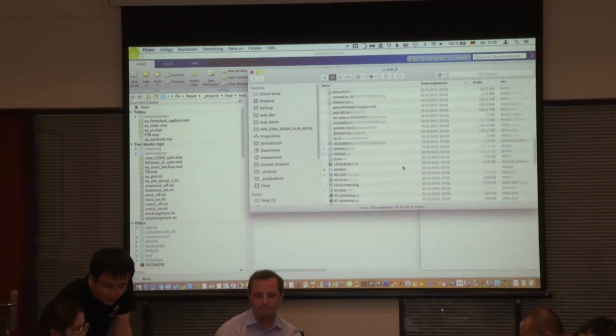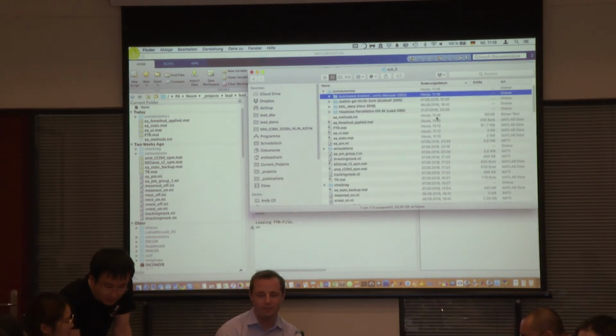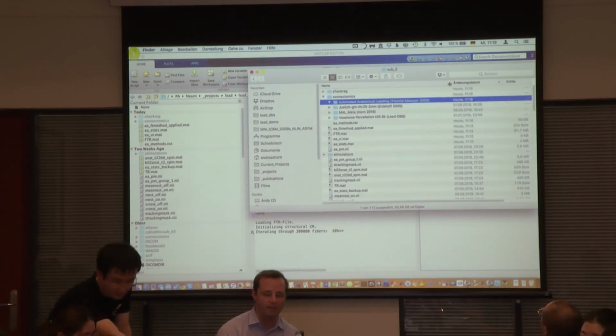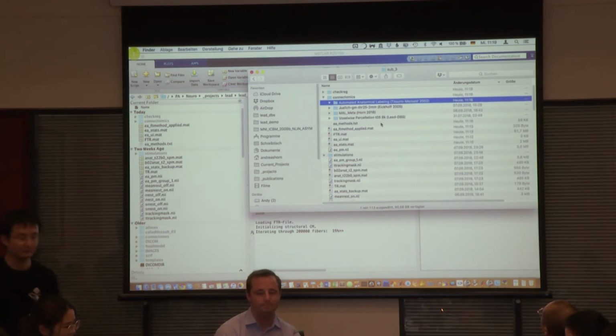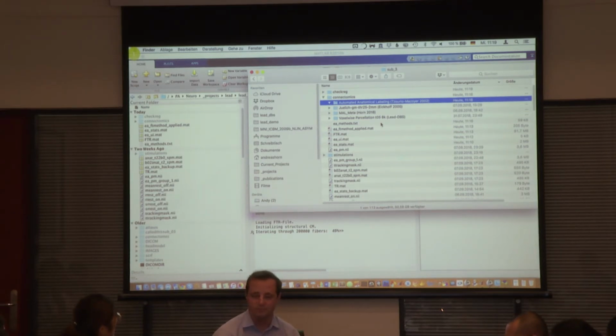So we see Connectomics now. This is the new folder that was created today. It's called after the parcellation scheme, so we have AAL, and it will now warp the AAL parcellation into native space and use it, based on the fiber tracks, to create a connectivity matrix and a degree centrality. So yes, iterating through all of these fibers, 200,000, and yeah, creating this structural connectivity matrix.